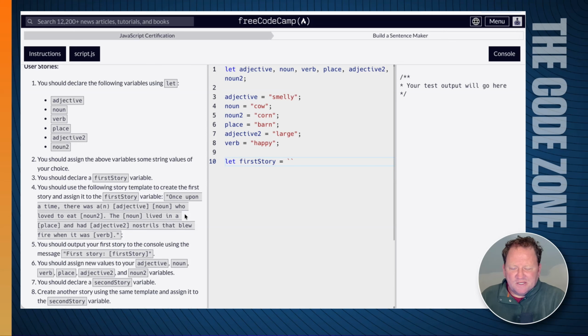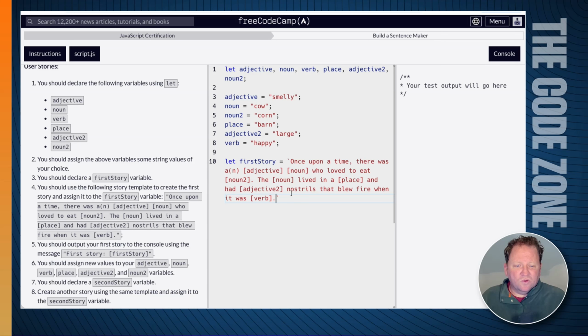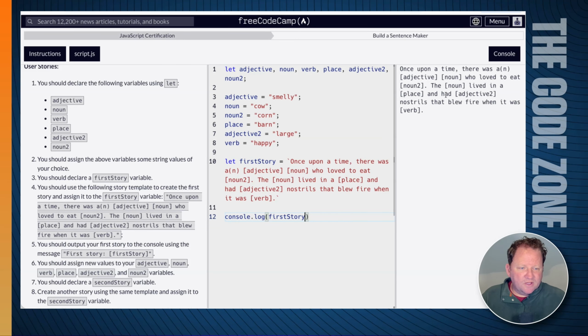And that means anytime we come to a variable, we're able to use the $ curly bracket and simply reference it. So I'm going to copy the guts of this, and then we're just going to refactor this in order for us to be able to use what we want to do. I will down here, because I believe it wants us to log it. So we'll do a console.log first story. That way we can see it happen in real time with us changing things.